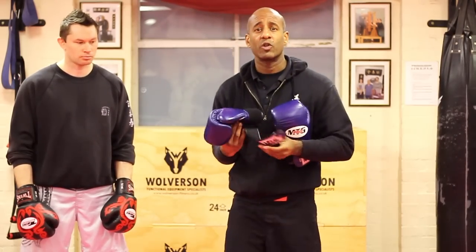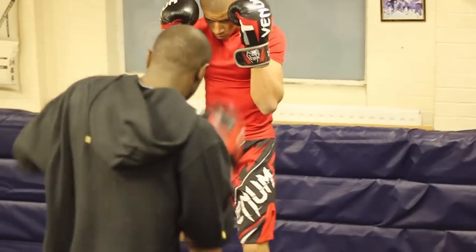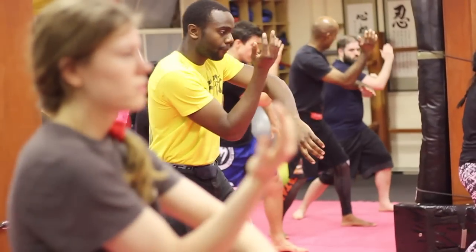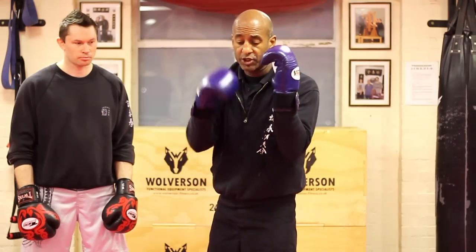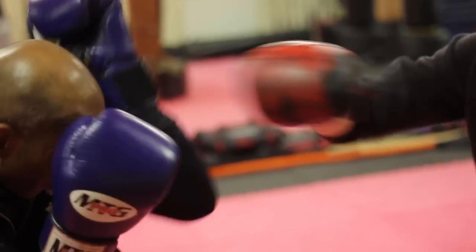So if I put the gloves on, obviously it's going to change the shape of my hand. It doesn't necessarily change the shape of my forearm because the forearm still has the same angle, it still has the same direction. So now I'm getting a difference in terms of position of the hand shapes, but we're going to look at how we're going to use this with kicks.